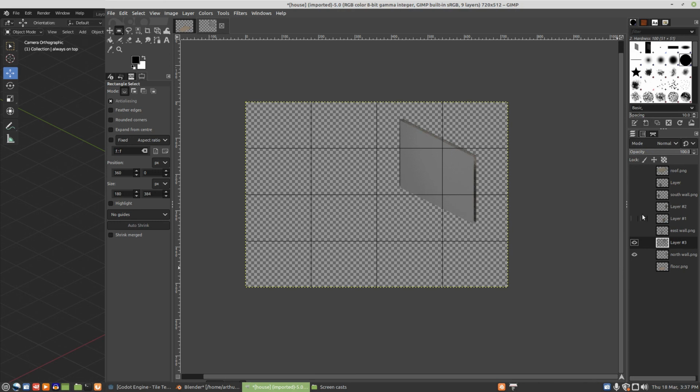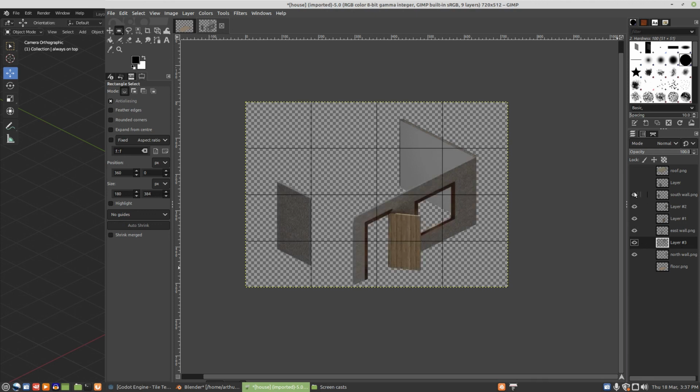From here, we're going to need to save each of these images, and should probably try to find a naming convention that gives them an order and makes their order obvious. So we would be south wall 1 and south wall 2.